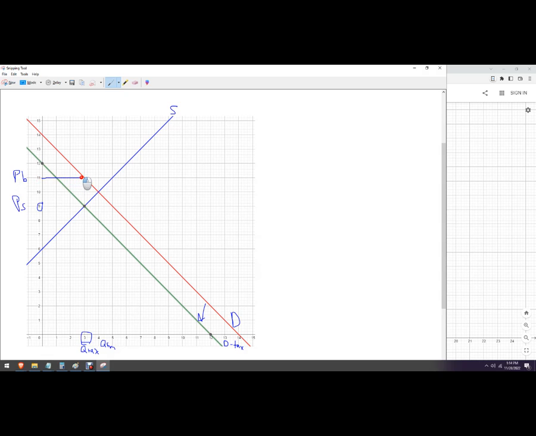Okay, so up here, this is what we call the price the buyers will pay. The price the sellers get to keep is right here. And PB and PS, just to check your work, always have to be 2 apart. It can't be closer than that because that's the amount of the tax. Some people call this the tax wedge. Okay, so that's 2. So how many units are we selling? So this would give us the tax. The tax revenue is going to be the quantity sold times the per unit tax. And the quantity sold in this case is 3. We're going to multiply that by the tax. So tax revenue collected is going to be 6.